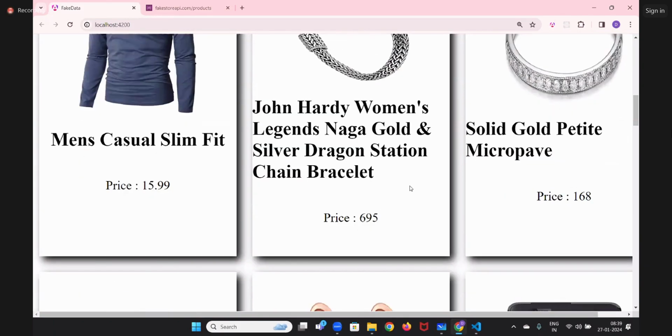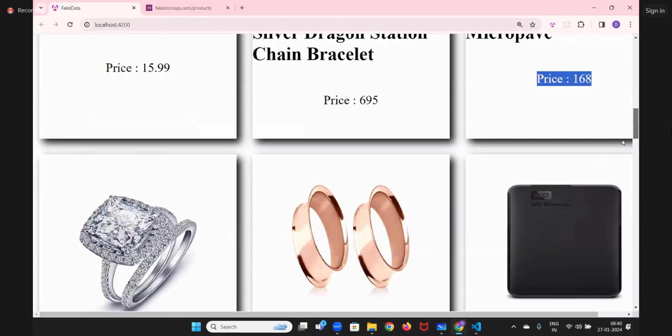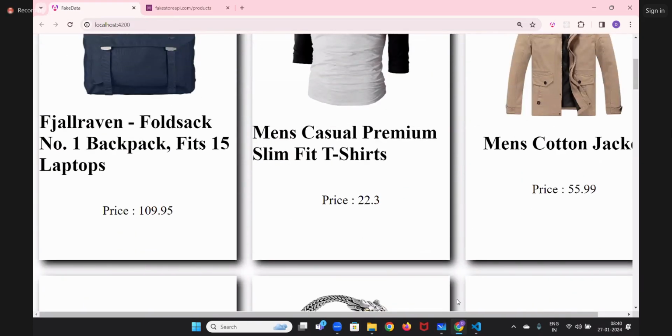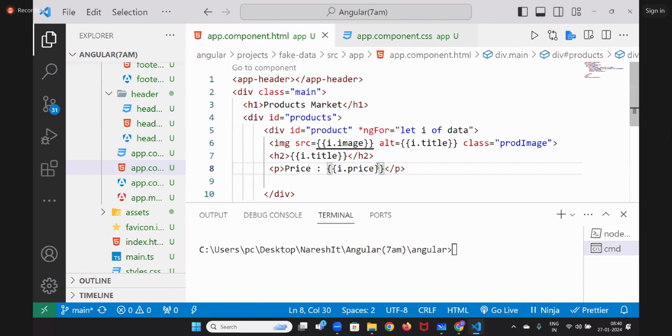But sir, now you guys tell me, price is coming 695, 1519. I wanted rupees 1619. I want rupees 695, rupees 168. How to do that? Because we are in India, so I want the price to be rupees instead of dollars. How to do rupees or dollars? Currency pipe, very good, Venkat Mahalakshmi. That's perfect. So I want you to remember those things.